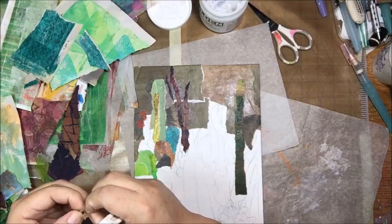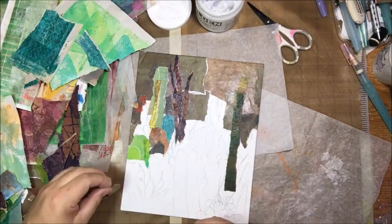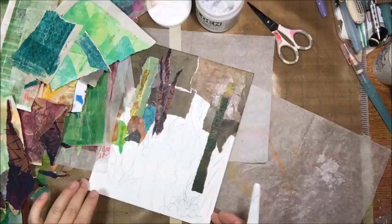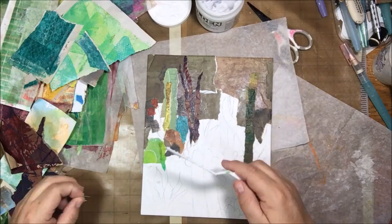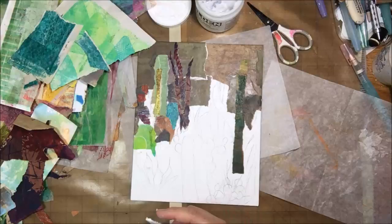So I'm going to let you watch me do this for a while. I think I'm going to speed it up here soon to make it a little bit faster, because the process of creating the collage on this piece, which is an 8x10, took me about an hour 30 minutes just for the painting part. I mean, the gluing part. So I'm going to turn on some music, and you can watch it, or you can fast forward it if you want, whichever thing you want to do.